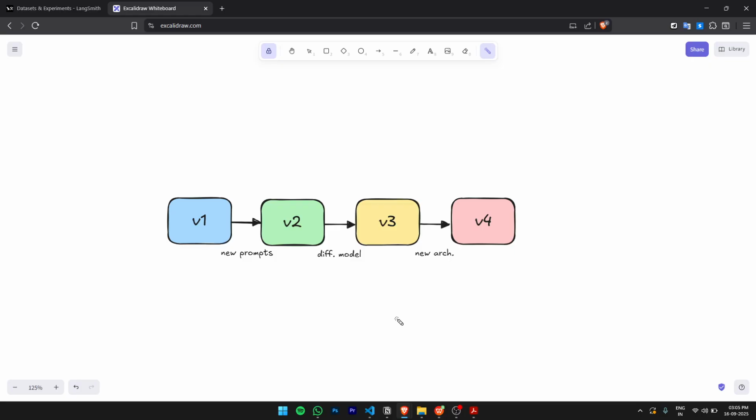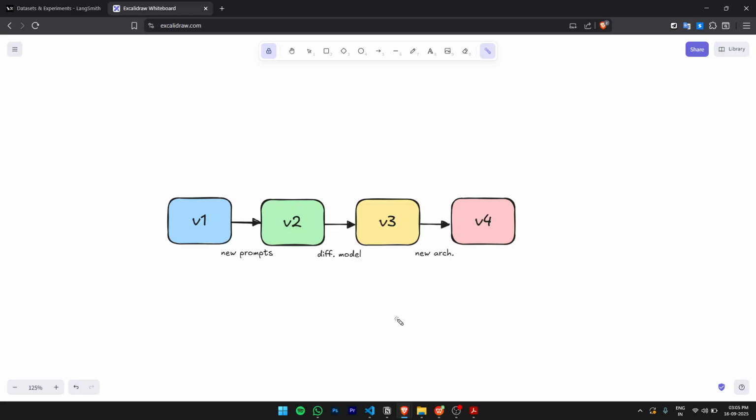Let's say you have an application, an LLM-based app, and the current version is V1. Now, over time, you are going to improve this or make changes to this. It could be with your prompts, the underlying model, or the whole architecture. And as the app undergoes different versioning, how do we figure out if it is actually bringing an improvement or if it is regressing the performance? So this is why you need things like evaluation and run experiments to see what is happening under the hood.